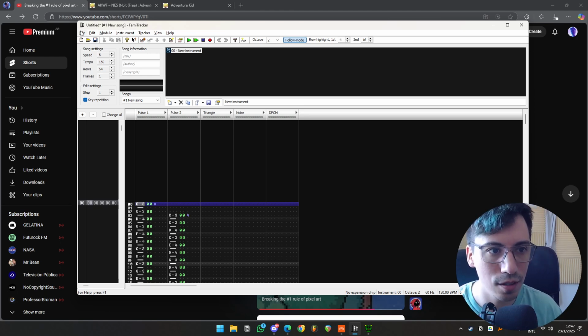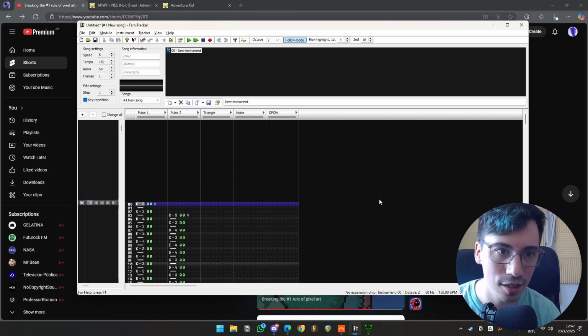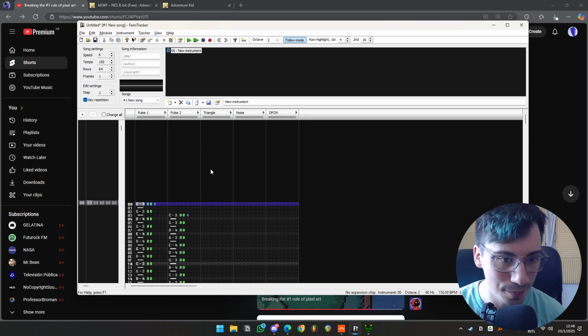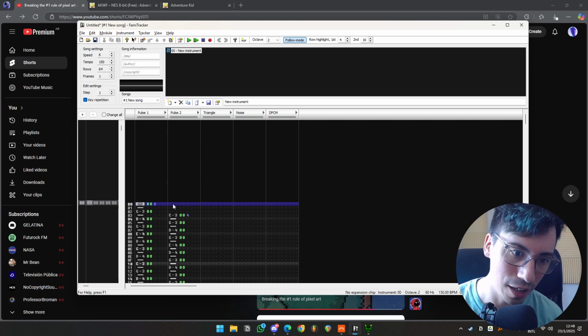I can export a music file from here. You can put it into a cartridge or on an emulator and play it, and the sound chip of the original NES will understand the music and play it. But again, the limitations are quite a few. You have 5 channels, just 5. Each channel is monophonic, and each channel has its own role, and can do very little by themselves.